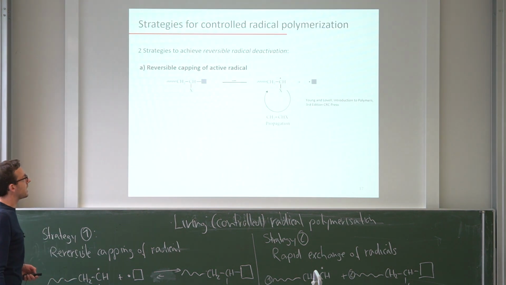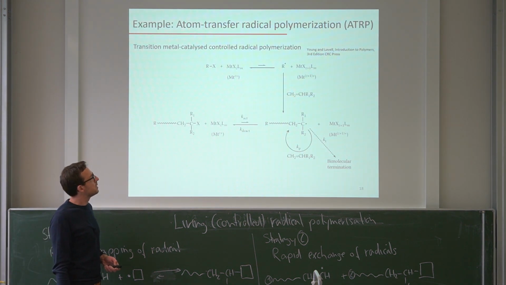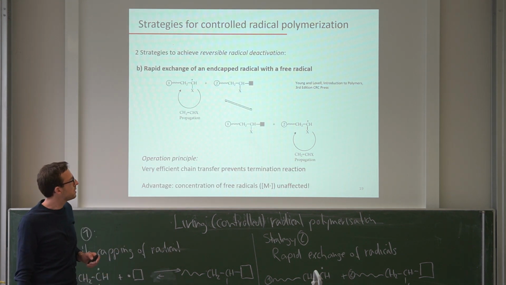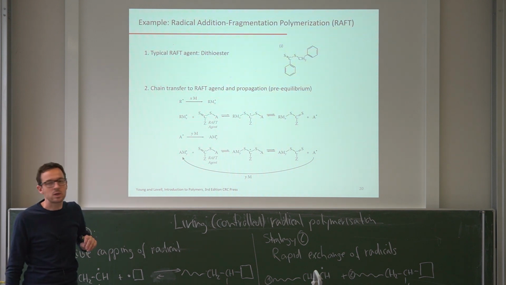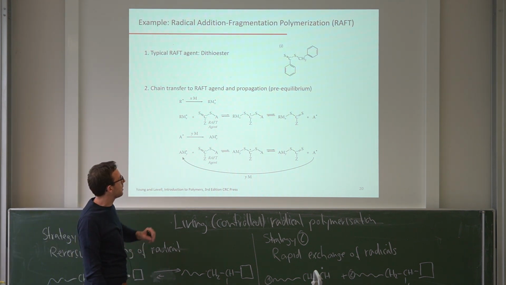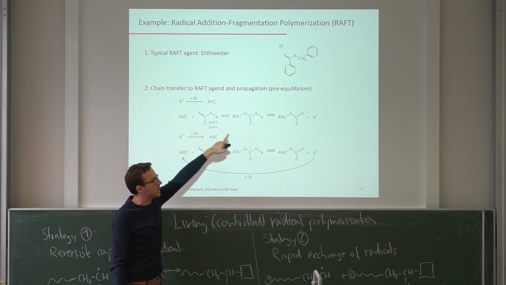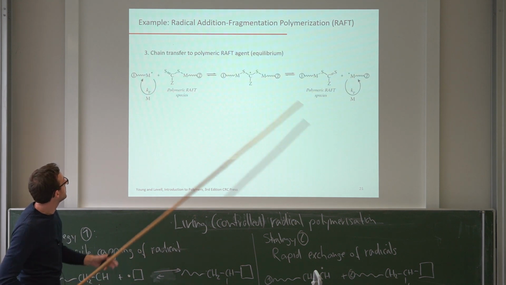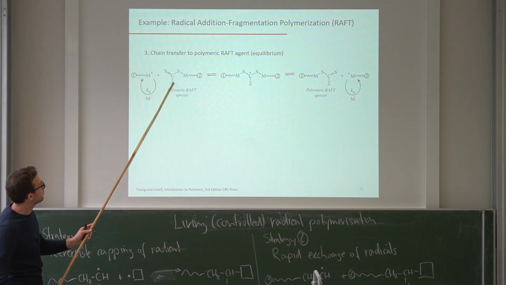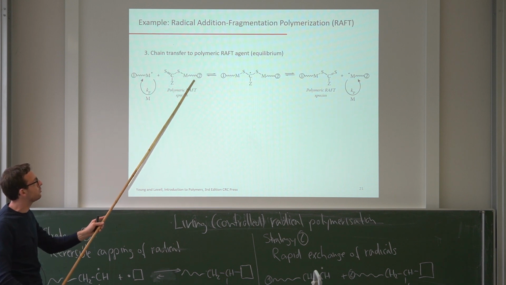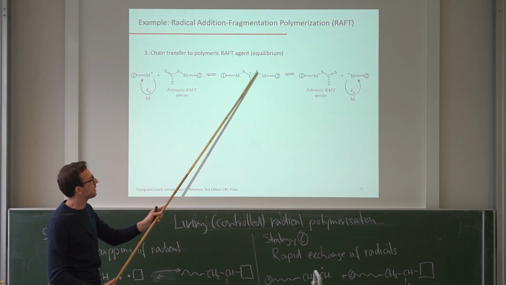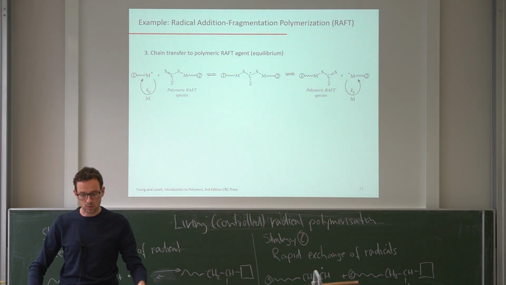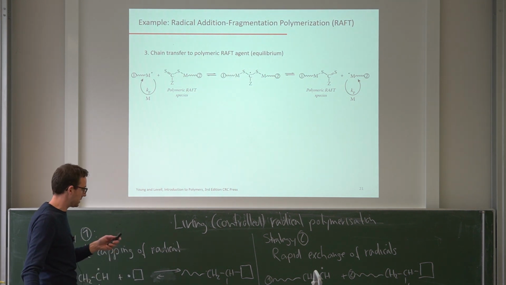So you see this here on the slides as well. Here you have these two processes again. Here is the strategy 2. And here you also see in some more details, you can look it up in your slides if you want, how this RAFT agent mediates between these two polymerizations. But again, you see here, polymer 1 reacts with RAFT species where polymer 2 is bound. You have this transition state that can now react in both ways, and now it can kick out this one here to polymerize again. Okay, so this is the dynamic equilibrium that we see.